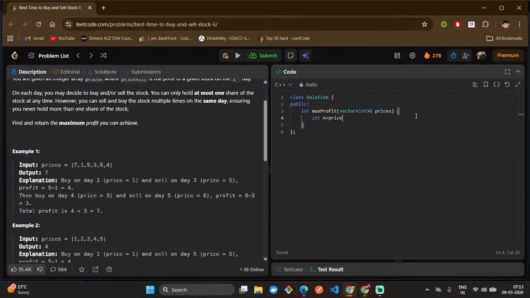prices dot size, for loop. So if prices i is greater than prices i minus one, then answer is equal to answer plus prices i minus prices i minus one.